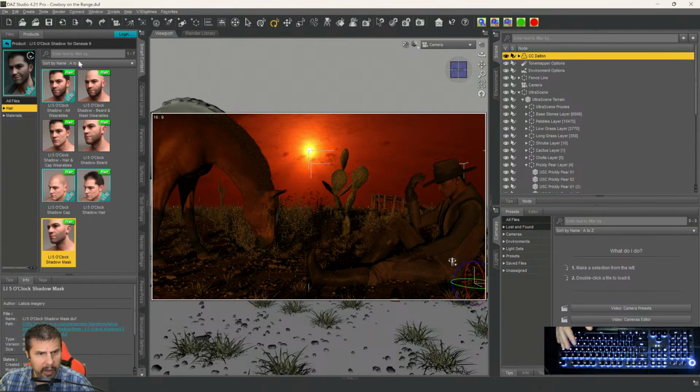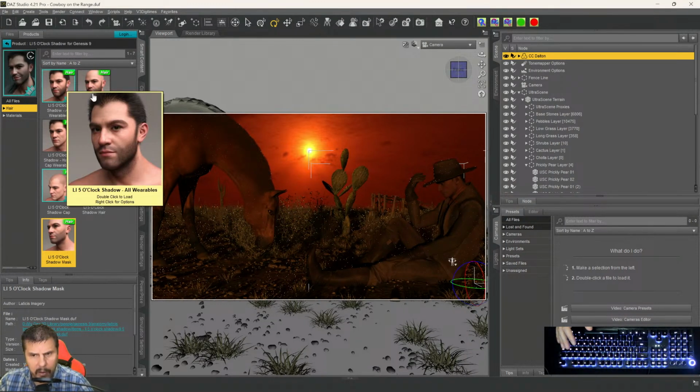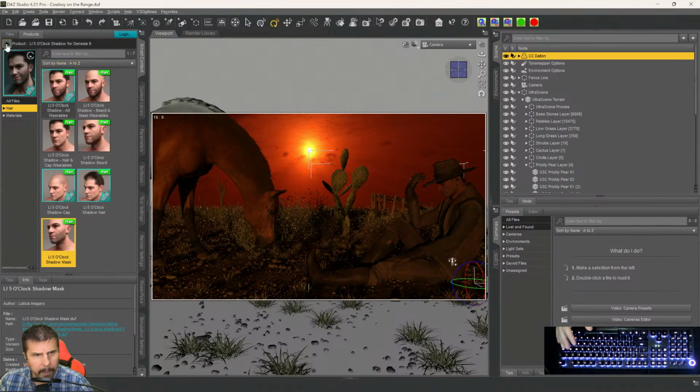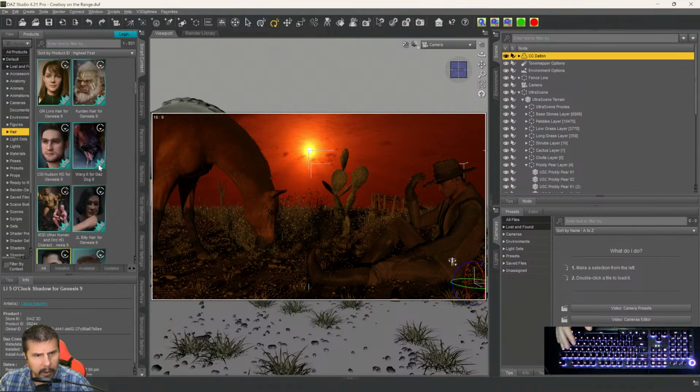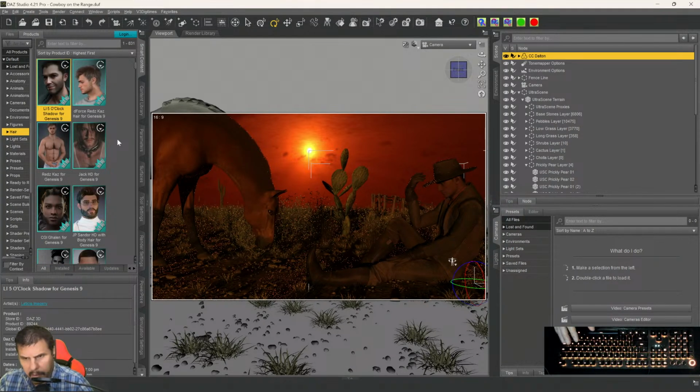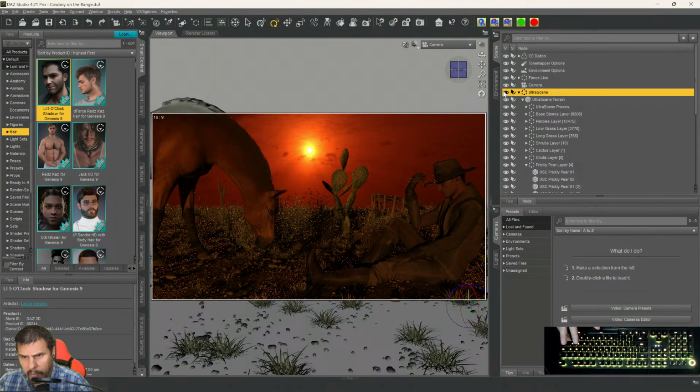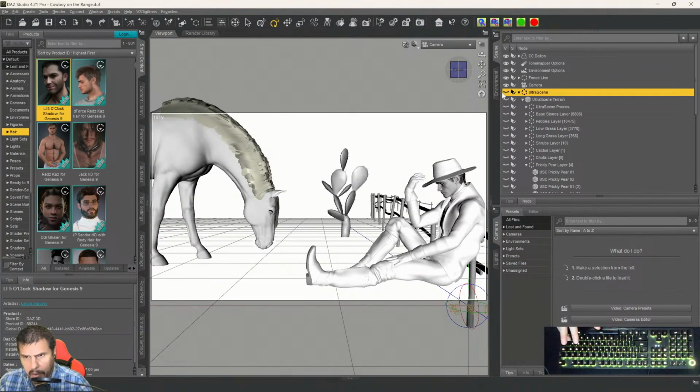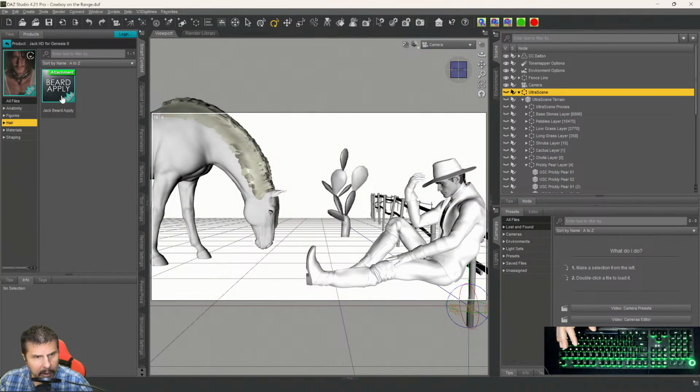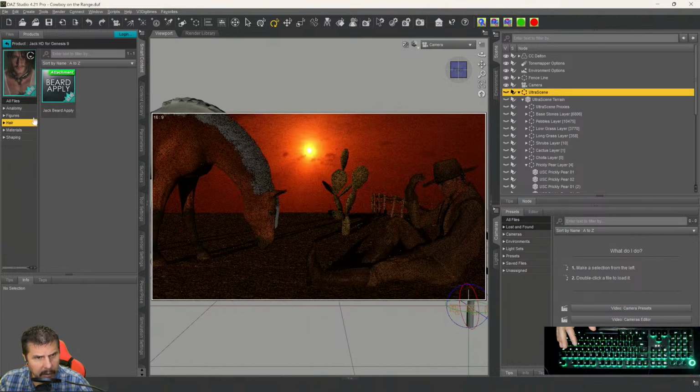I wish this came with a goatee and a mustache as well. So we got to turn this UltraScene off. I can't even get it to scroll down through the list of hair. Jack, does he have just a beard apply? Let's see what Jack's beard looks like.